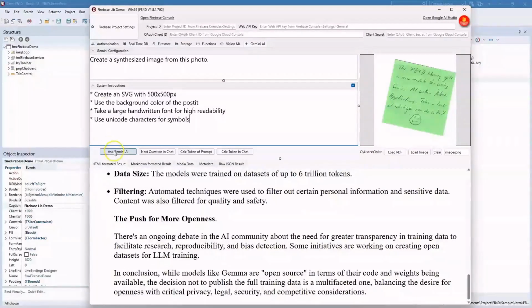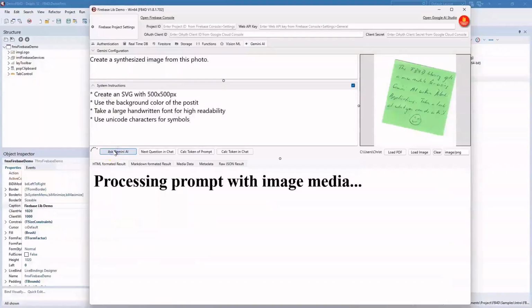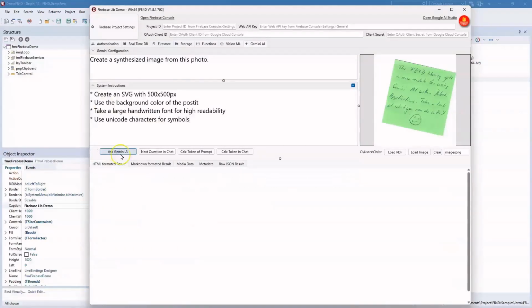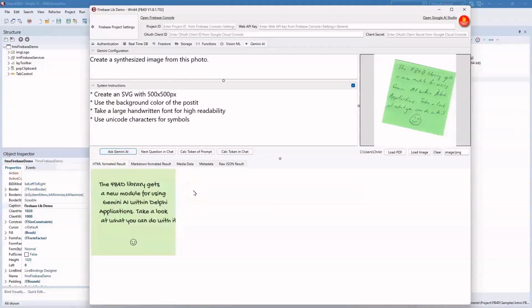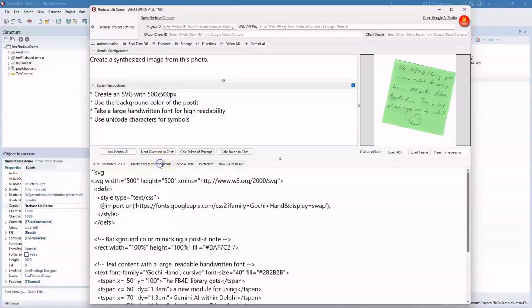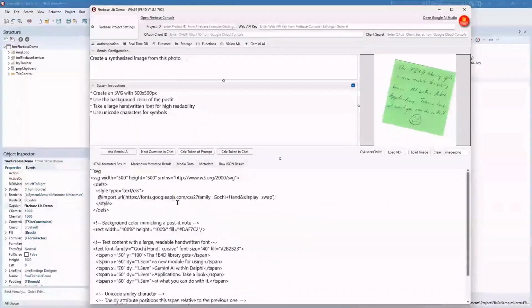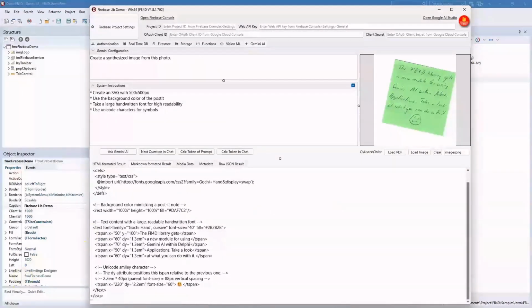And in the system instruction I deliver more details on how to handle and process it. Here is the amazing result. In the Markdown format result tab, you can inspect the SVG for further processing.